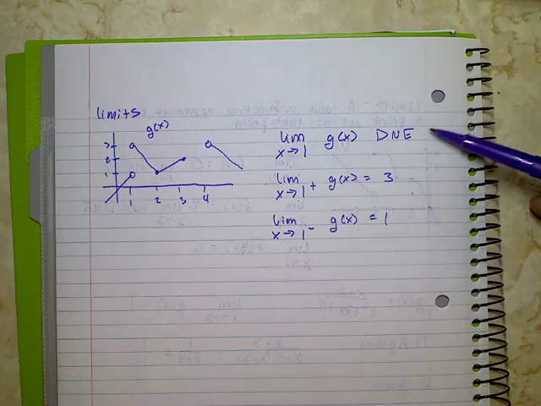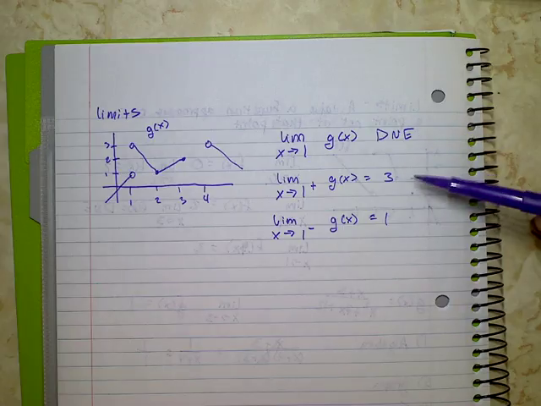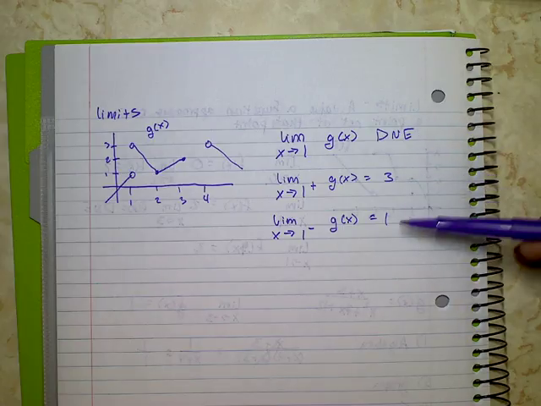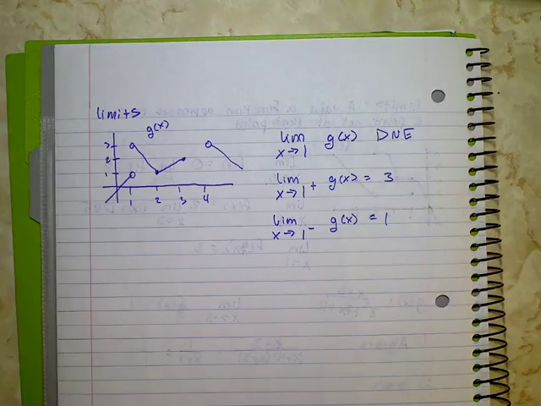So if the right-hand limit and the left-hand limit are different, then the general limit does not exist. And the general limit is what I taught you guys about on Monday. Now I'm just adding the right-hand side and the left-hand side limit. And there's one or two problems on your assignment where you will have to worry about left and right-hand side limits. It's not that big of a deal. I promise you no one's ever died from it.